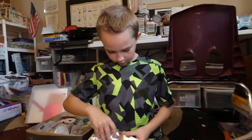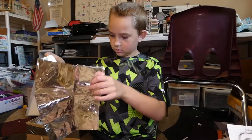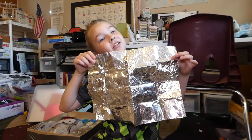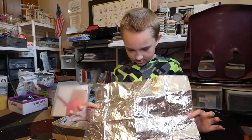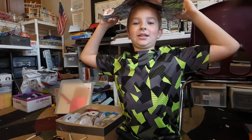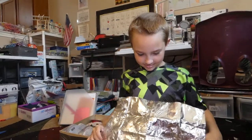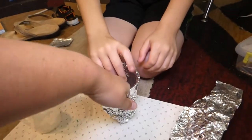And then we're going to put four seeds. Yes, four. Okay. So it says roll up your jar in foil. Make sure nothing is showing. We're going to put paper towel in. Also, it's supposed to be this big. That's how big that piece was. We're going to put paper towel in that's wet, and then we're going to put four seeds in each one. We're going to seal them both up, and then we're going to let them sit, and we will see what they do. Okay? All right. You finally have it wrapped up.